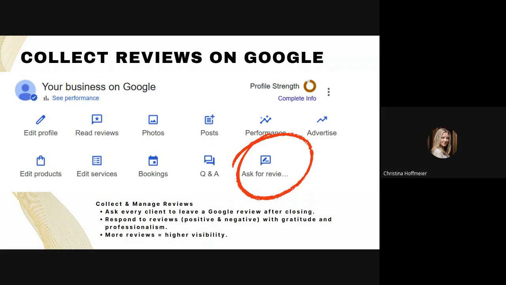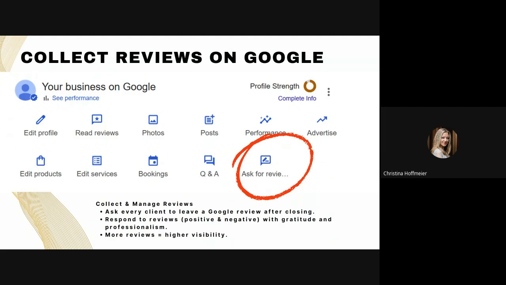Exactly. So, all right. Some things you can do once you have your Google business profile set up, because your Google business profile is really not hard to set up. It's just getting through whatever Google throws at you with those verification steps. It's pretty self-explanatory as the pages come up as to what you need to do. I just always like to run through it because sometimes it gets set up improperly, and then it gets taken down, because Google does know what you have to have on there and what you don't. So I always like to make sure it's set up right the first time. But once your Google profile is set up, what are some things that you can do with it?